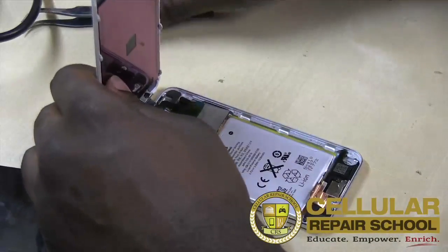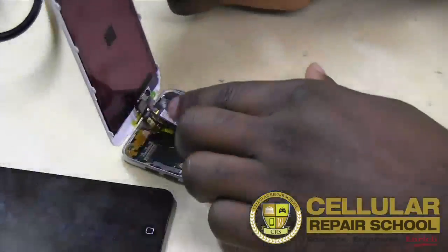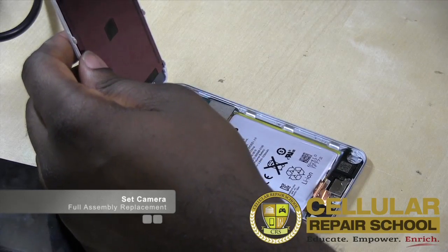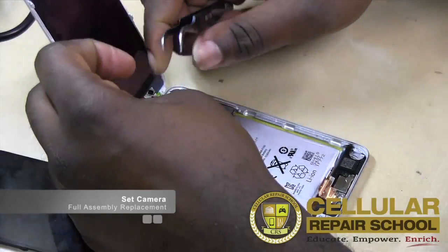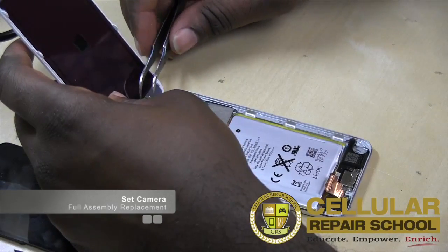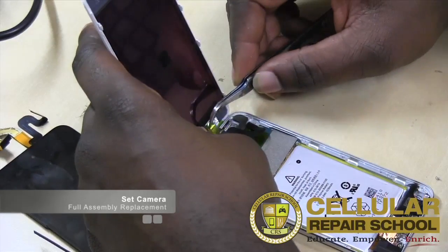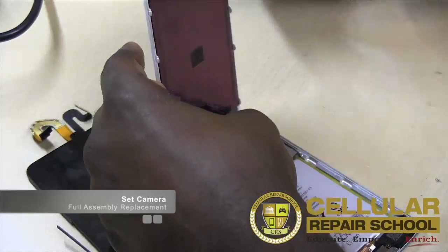All right, so now we got everything in place. So what we're going to do now is we can take our camera and place our front facing camera in place. So we can go ahead and put that in place. And if we want, we can actually take the little sticker that came on it, and we can put that on top of it so it stays in place. It doesn't pop around on us. So let's kind of get that in there and then tape it. There we go.